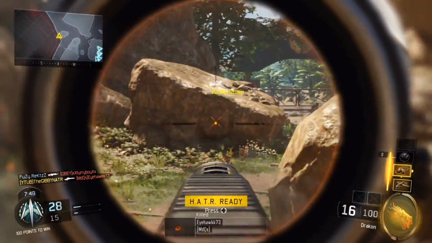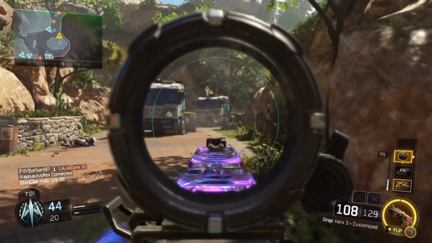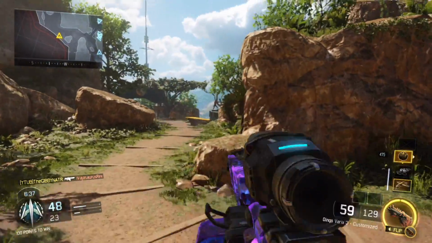The only negative about it is that when you reload, it takes forever. So you might want to swap out extended mags for fast mags, but to be honest, I think you'll be reloading way too much if you have fast mags on. So I think it would be better to stick with the extended mags.